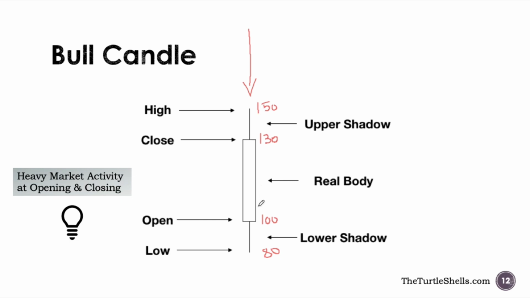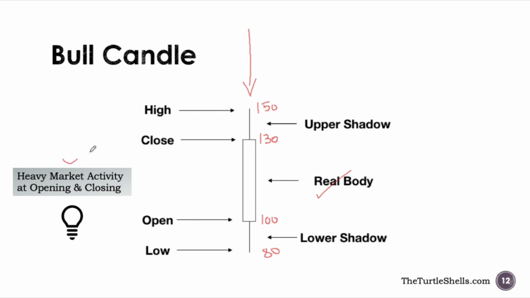So this candle is just a summary of an entire day's worth of price action. A candle is nothing but a combination of open, high, low and close. This rectangular portion is called the real body. The distance between the high and the close for a bull candle is called the upper shadow. This is also called the upper wick, and this is the lower wick or the lower shadow, the distance between the open and the low.